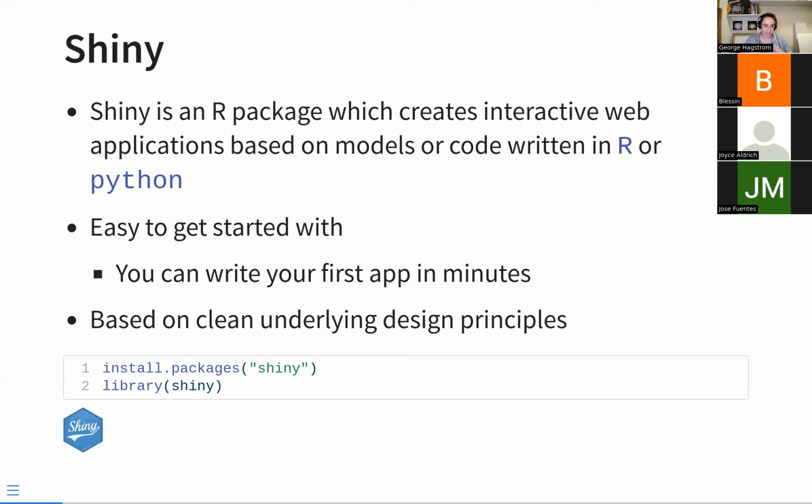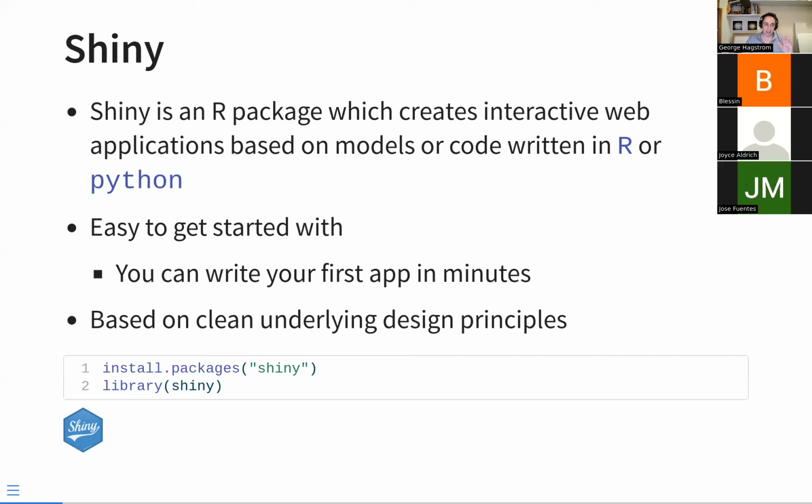You don't need to know any Java. You don't need to know any of that stuff. Shiny handles that for you. So if you're very knowledgeable in R and Python, or either of those languages, you can get a Shiny app running in minutes and showing your results to the world.